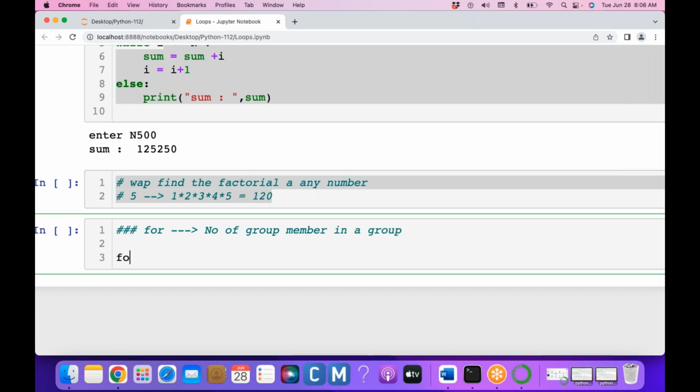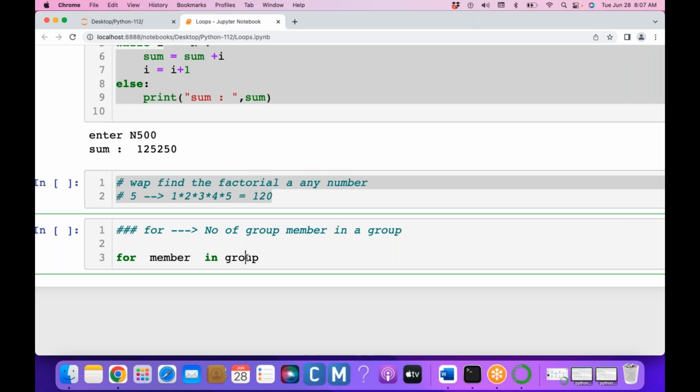See, the syntax for the for loop is for followed by any user defined variable. It can be anything, you can say it's a member, in group. The group is also a user defined variable.